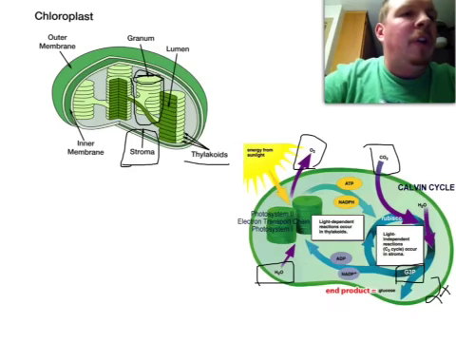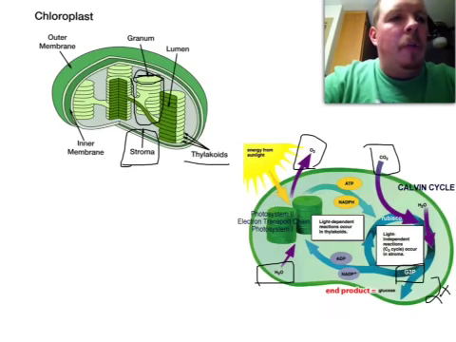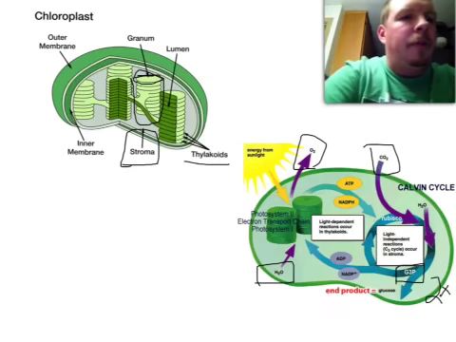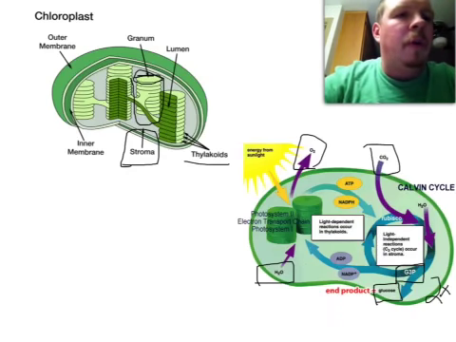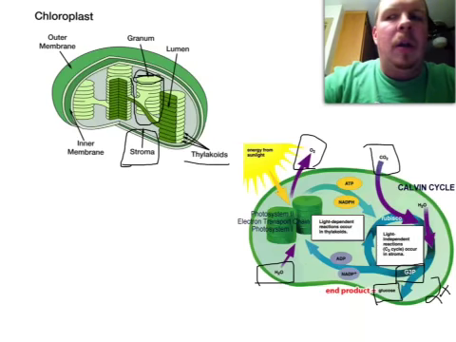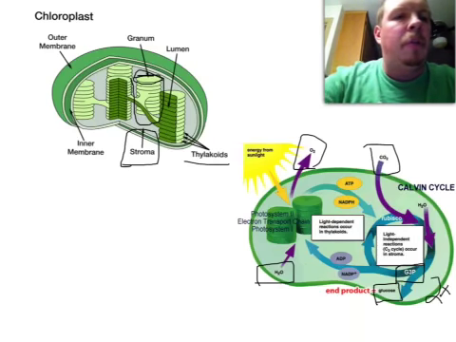And after 2 times, you end up with 2 G3P molecules, which then combine together to form glucose. So glucose, remember, is the C6H12O6. And so that's how glucose is made. So the products of photosynthesis: glucose, which is used as energy, and oxygen, which is used as waste. All right, next up we're going to talk about cell respiration.